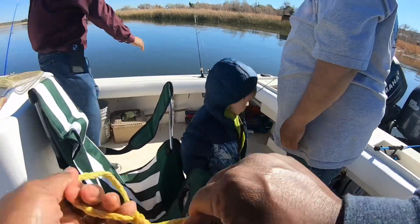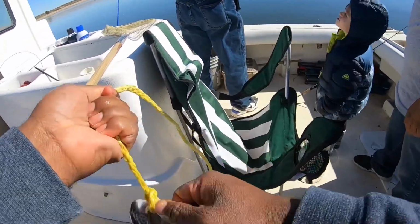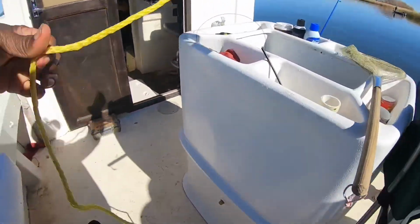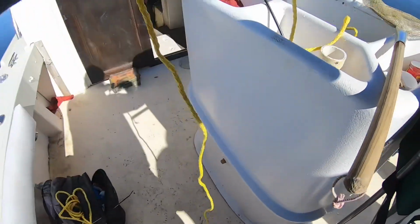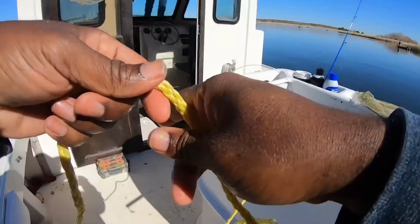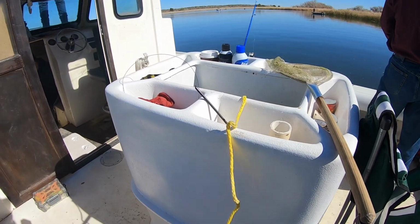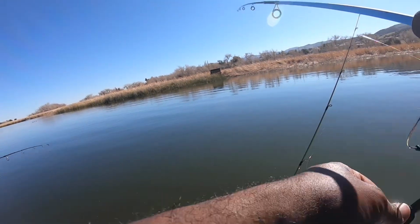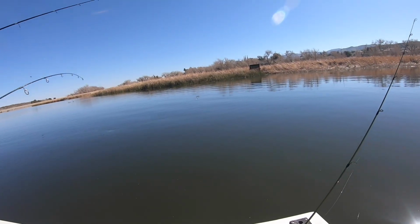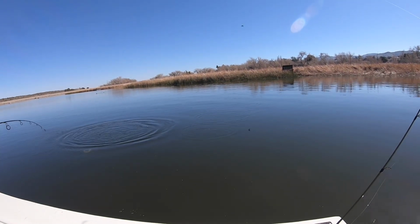He's got a fish. Hey, bite. Yep, he's on. Another bite. No, it was a bite. No, he was on. My daddy's got to get another fish. Hey, we got to get another fish. He's not feeling it no more. Did you get out of your way yet? Look at that. It's nice. Go on to the next one. You got it?